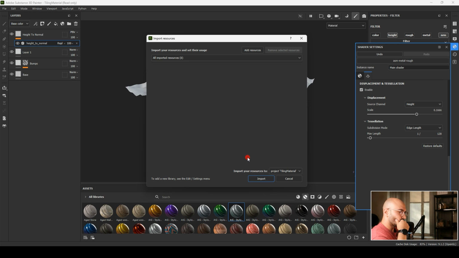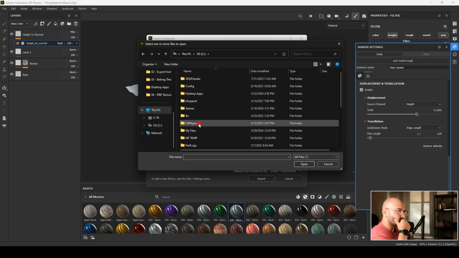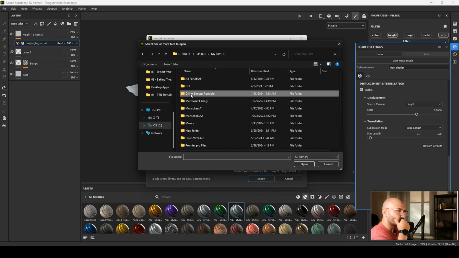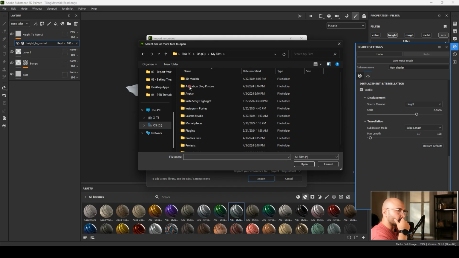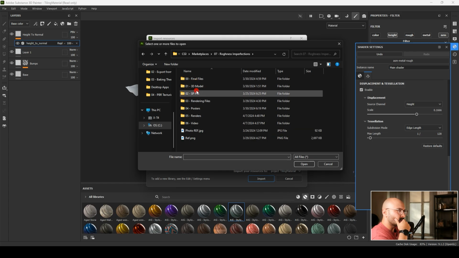After choosing your textures from your computer, let's choose something like roughness imperfections.